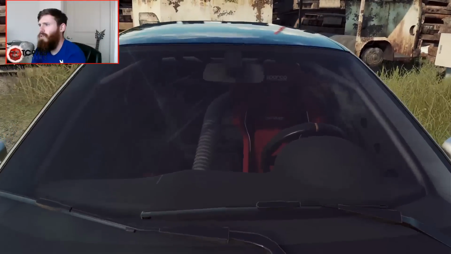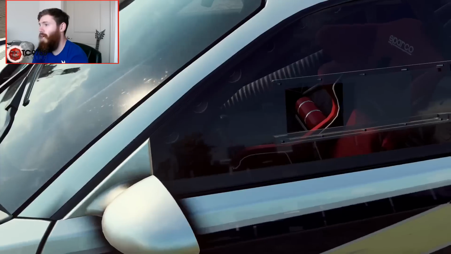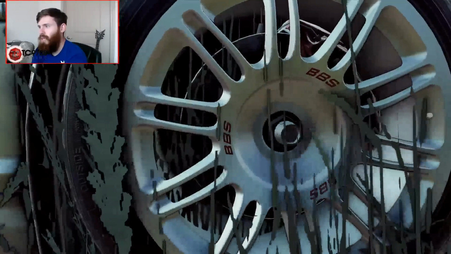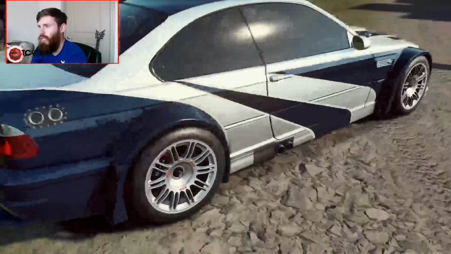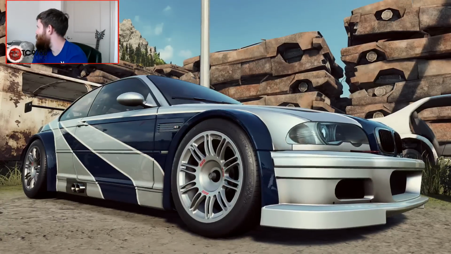Is that a red Sparco circuit? Look at the detail in the interior. Holy crap. Actually, that's a lot of freaking detail, man. Oh, all the detail on the original BBS wheels with the center locks. God, this thing, the tow hooks, the little fasteners for the trunk lid. Oh my god, the side pipes. Everything is there. Everything is correct and everything is right. Everything is just so right with this car.